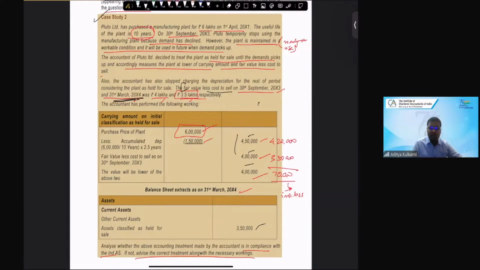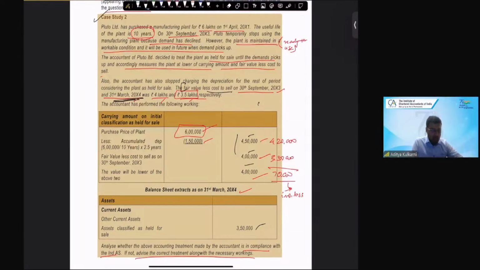Are you given value in use? No sir, not given. Data is not given. You can either say data is not given, or you can say that it is zero because currently it's not in use. Currently the asset is not in use, right? They have said that they have put it idle because demand is not there. So can I say right now the value in use becomes zero? Yes sir. You can take any assumption. You can take it that data is not given, I can't calculate, or you can say that right now it's idle, so value in use is zero. In both cases, the recoverable value will be fair value less cost to sell because that's the only data point that you are given. Yes or no? Yes, sir.